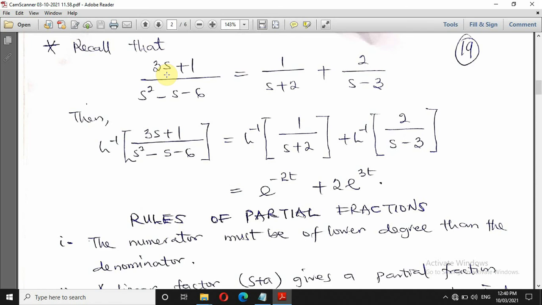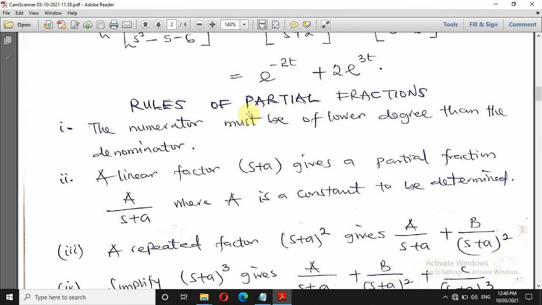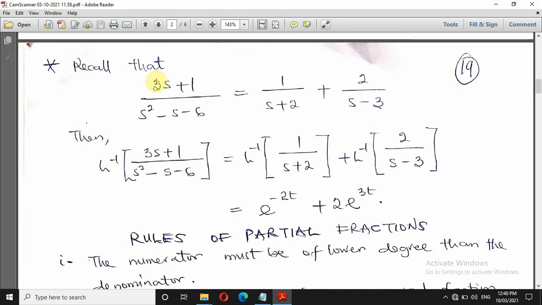Then what is partial fraction? We can't use partial fraction without talking about the rules. Let's consider rule number 1. Rule number 1 says that the degree of the numerator should be lower than that of the denominator. That is always true about partial fraction. Let me give an example. What is the degree of 3x plus 1? The degree is 1. What is the degree of x squared minus 3x? The degree is 2. So the degree of the numerator must be less than the degree of the denominator, or we can say the degree of the denominator is greater than the degree of the numerator. That is rule number 1.